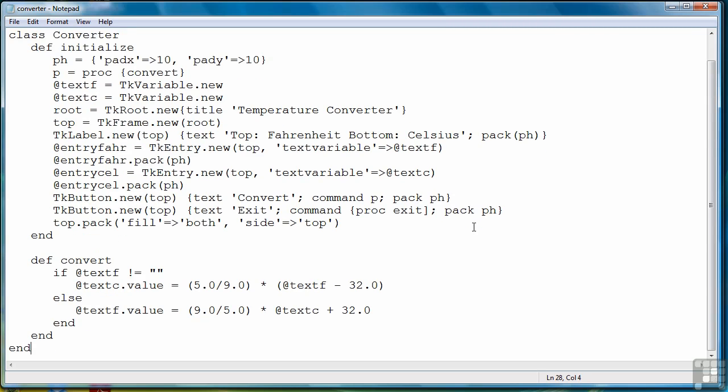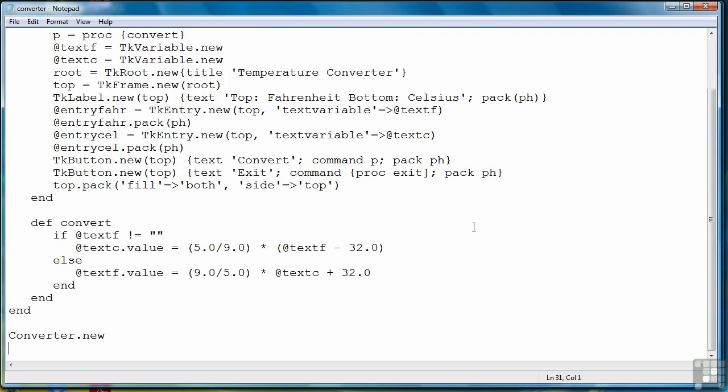So that ends the convert method and that ends the class. All we have left to do now is create a new converter object and call TK's main loop.